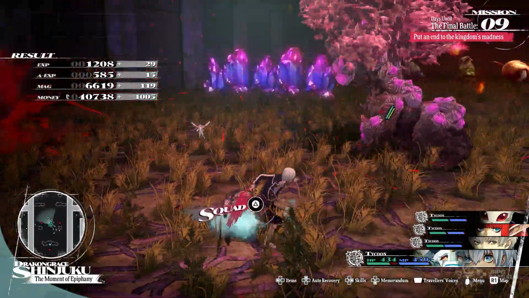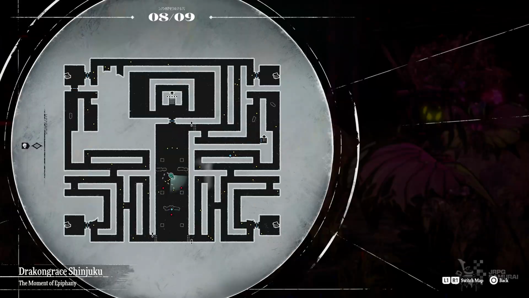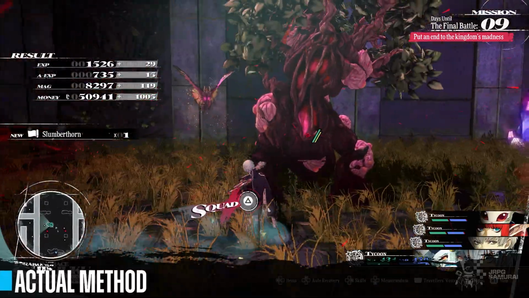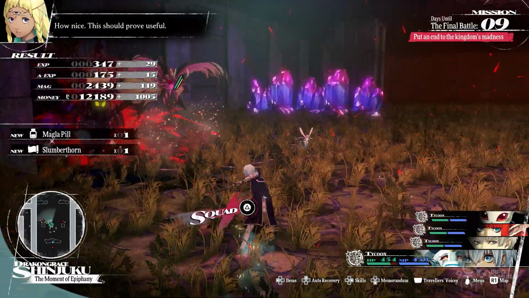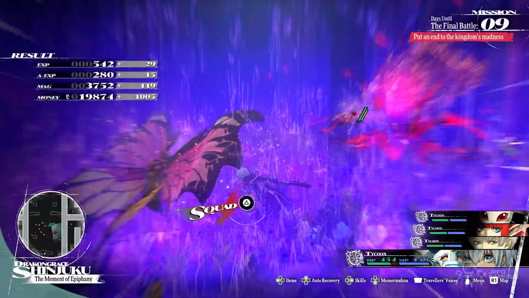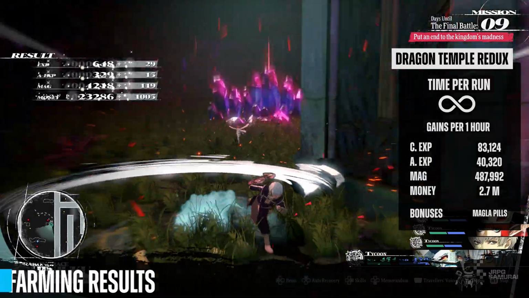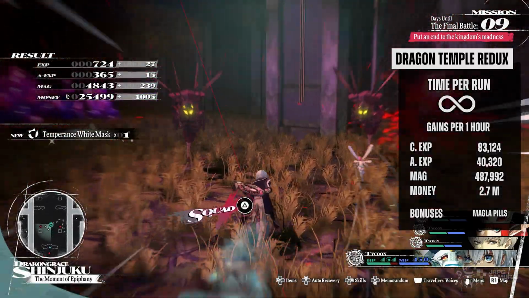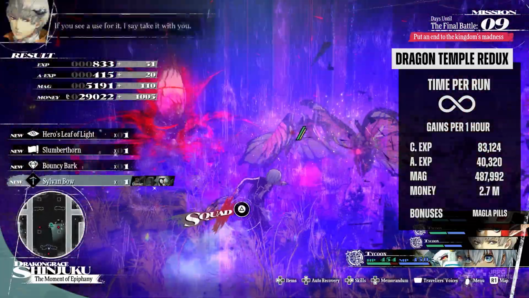Equip the merchant archetype like the usual, and at this point, you don't need to worry about your character level. I am pinpointing the location again on the screen right now, and just stand in the middle of both crystals and kill every spawning enemy here. If you are not short on cash, you can just equip the mage archetype and use its normal AoE attack instead. At the endgame progress, farming here will give you 83k character XP, 40k archetype XP, 2.7m cash, and almost 490k mag if you do this in a consistent 1 hour run.